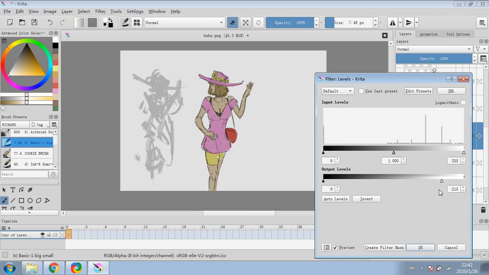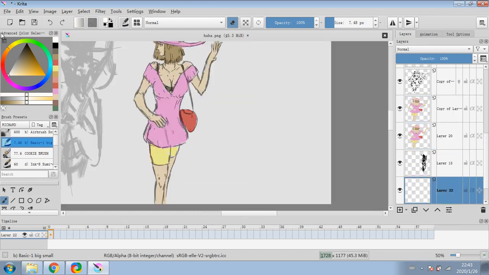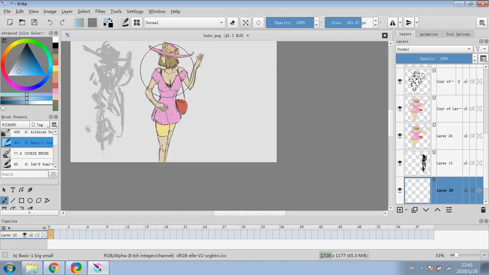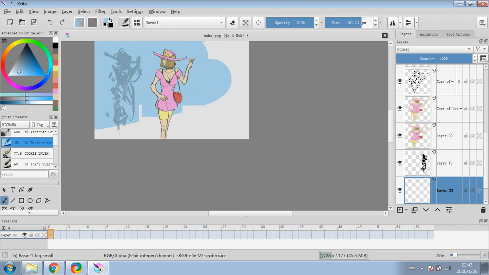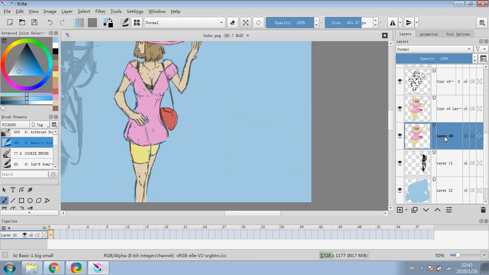The only problem is now you see some artifacts that I didn't want to be there. A good way to see that in the beginning, if you're not too sure of what you're going to have, is to have another colour behind for a start. Don't worry about this shape. I'm going to have that visible, so when you see something like that, you can see immediately the areas that you need to go over.